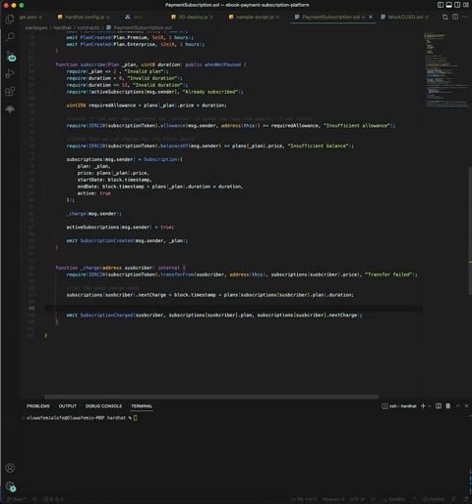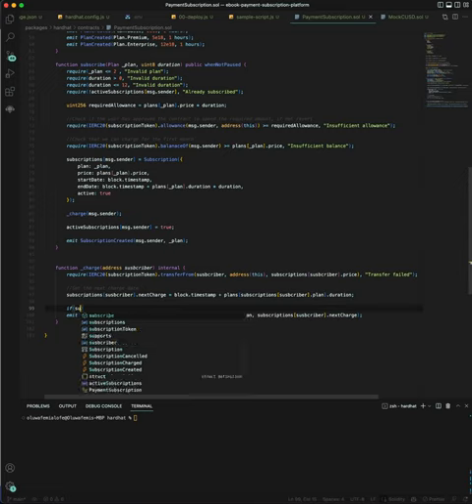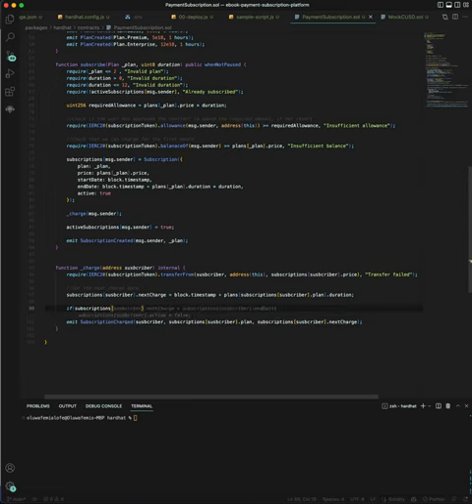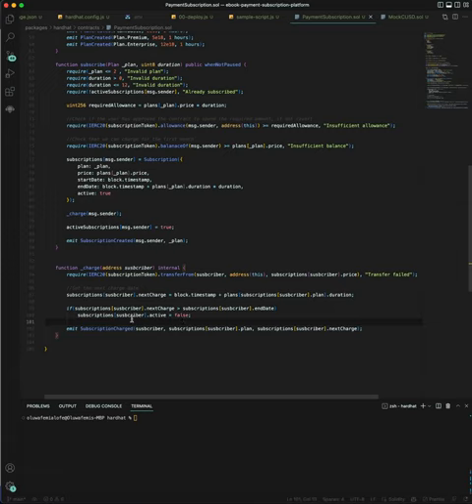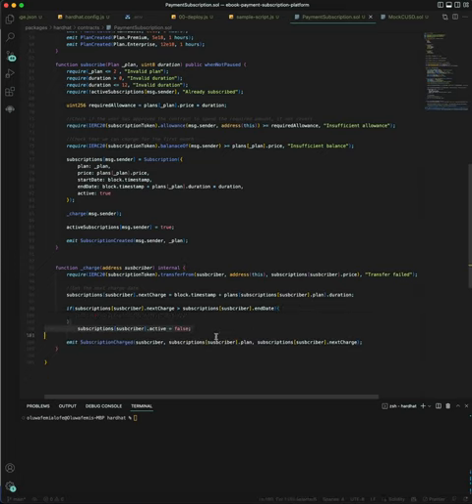But then we also have to say, okay, what if there is no next charge, right? What if the subscriptions, subscriber, next charge is greater than subscription subscriber end dates? Yeah, this is it. So subscription subscriber next charge greater than subscription subscriber end dates. Let's see. This is false. But instead, let's say okay, if it's that case, just cancel the subscriber. So it means that we have to write cancel.